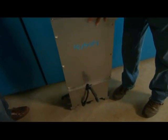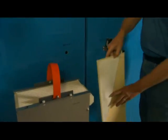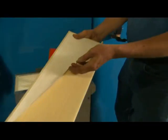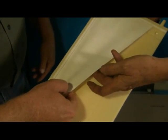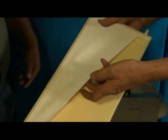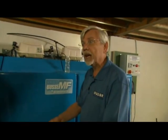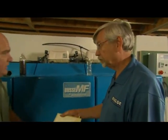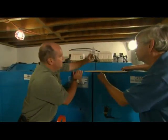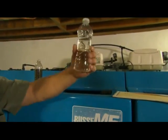So the bubbles rise up and go through these filters? Series of plates. The filter plates are located in here. You can see on the surface here, this is the membrane material. Actually, it feels like plastic or vinyl to me. You're saying stuff gets through this? Right, it has real tiny pores in order to allow the water through, but keeps the bacteria on the opposite side. Good stuff gets through, bad stuff stays behind. And by the time it gets through, the water looks like this. Really? Isn't that something? So there's one membrane in which tank? In both. There's one in each.